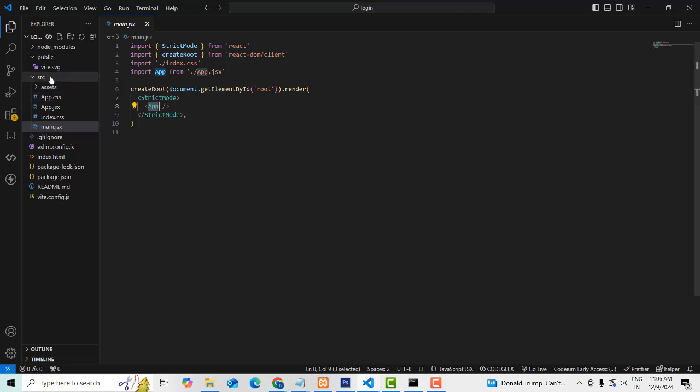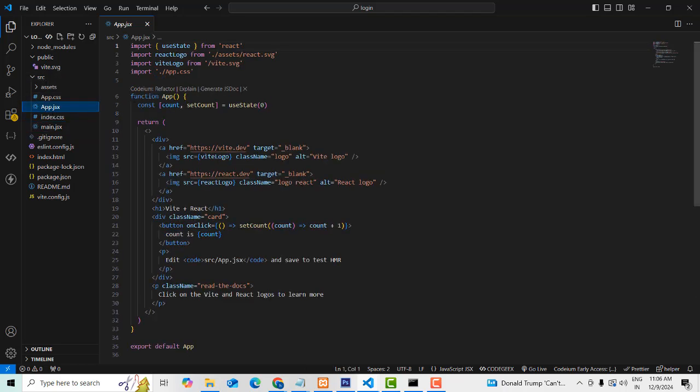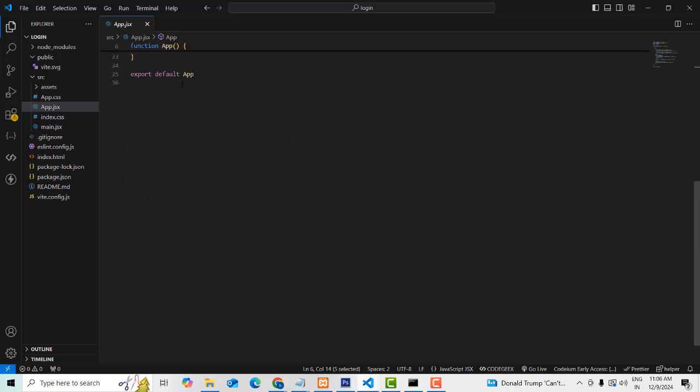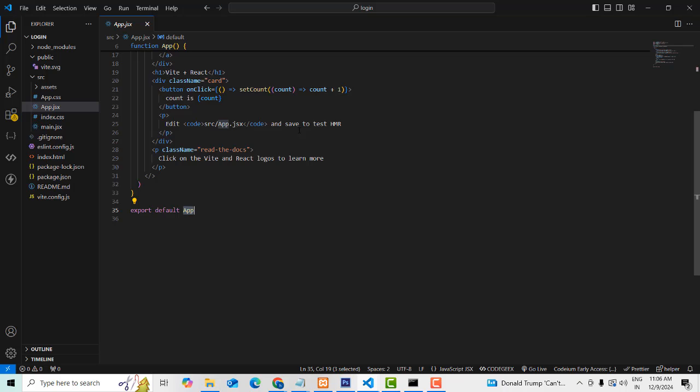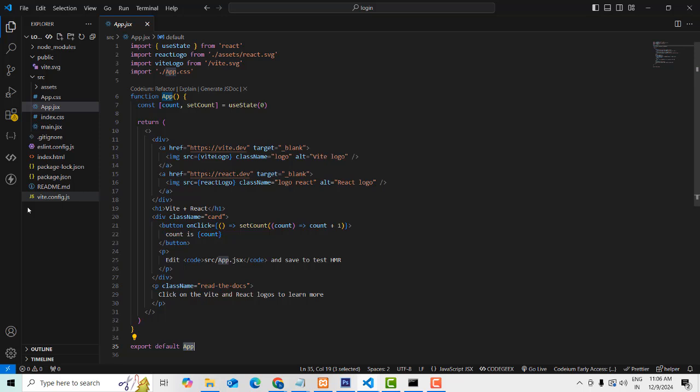Okay, the App component resides inside the src folder, in app.js. This is the App component. How do we implement the App component here? There is a function App. If you have to create the function, you have to export it outside. Then only you will be able to access this function, this component, everywhere in the program. So you have to export it.